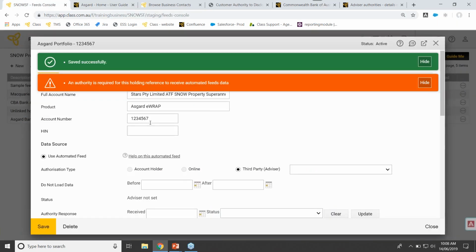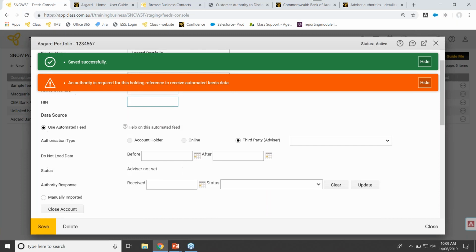Back to the screen, you put that code in, the account number in. The hint field is purely for record keeping purposes. You may or may not want to record it. If you have it handy, you can put it in. This will come in handy for the auditor if the auditor wants to go in and check something against a hint. With the wrapper or broker, it's sort of not valid. But like I said, if you have that information, it's always better to save it somewhere in the fund.